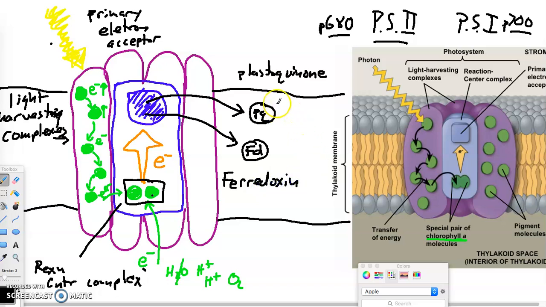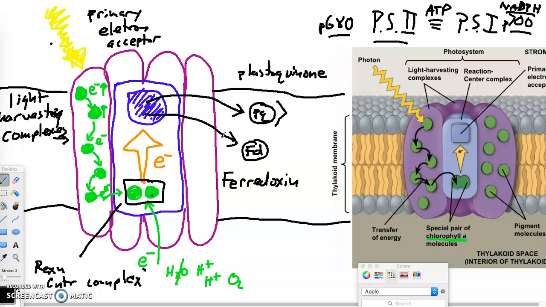All right. Now, why is this important? Well, if you watch the other video, this area here in between photosystem 2 and 1, I'll draw it right here, is going to be important for the generation of ATP. And then at the end of photosystem 1, that's going to be important for the generation of NADPH. And both of these molecules, ATP and NADPH, are going to be important for sugar synthesis in the Calvin cycle.